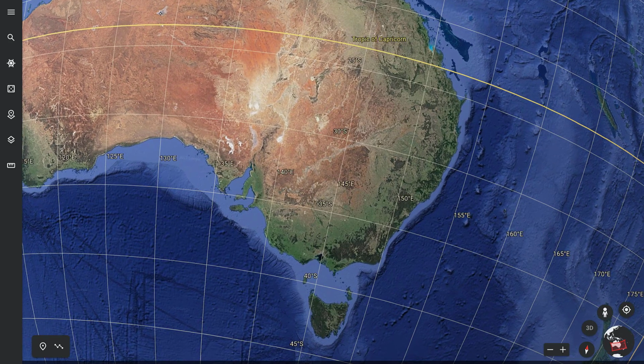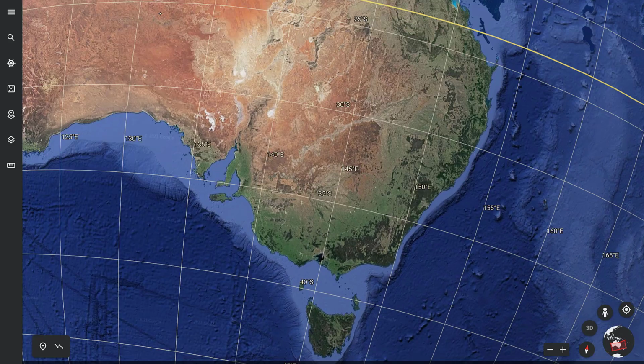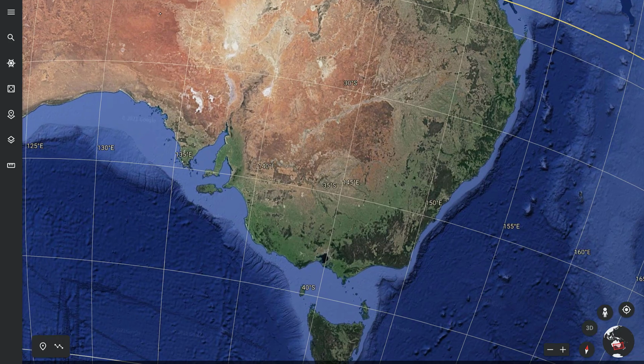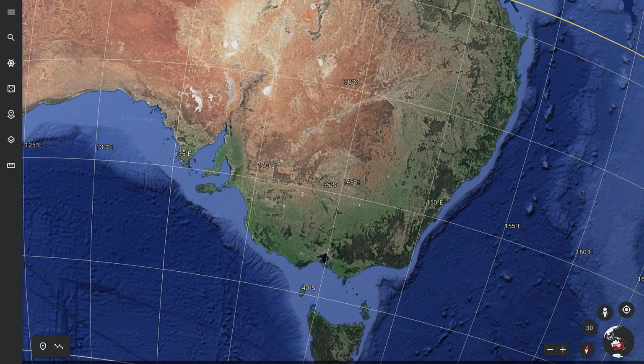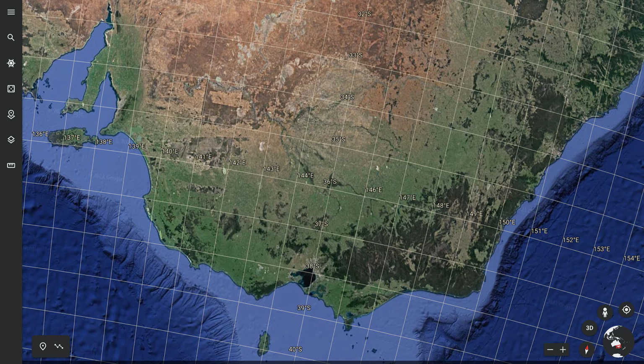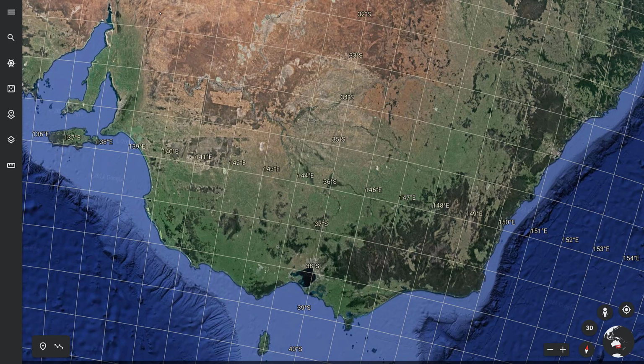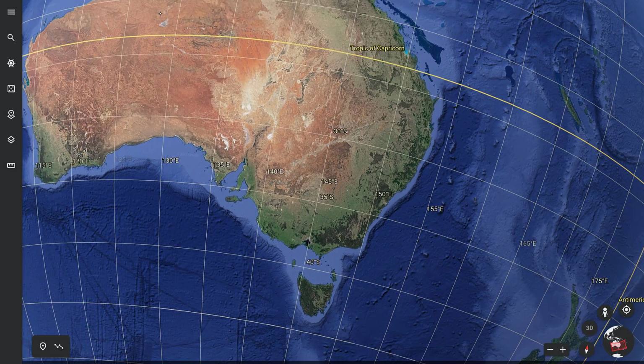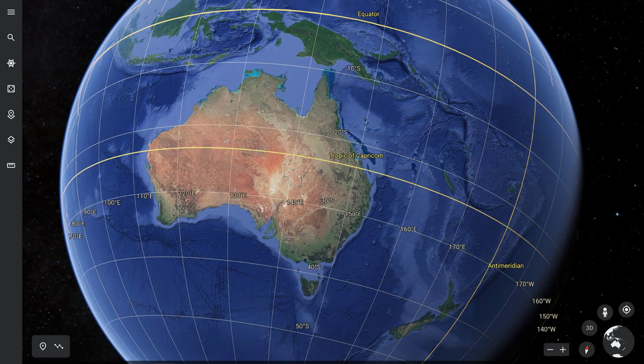Given we're studying further maths, we're all in Victoria anyway. But if we think about Melbourne, we can see that we are roughly on the 145 degrees east. You can see 144 and 146, so we're roughly on that 145 degrees east meridian of longitude, and we're roughly on the 38 degrees south line of latitude. And so any point on the globe can be pinpointed using this grid system.